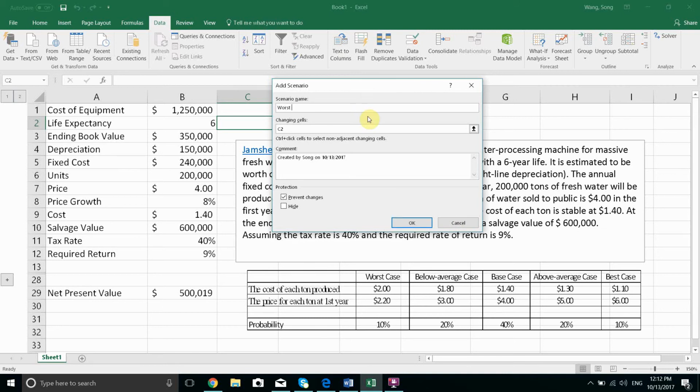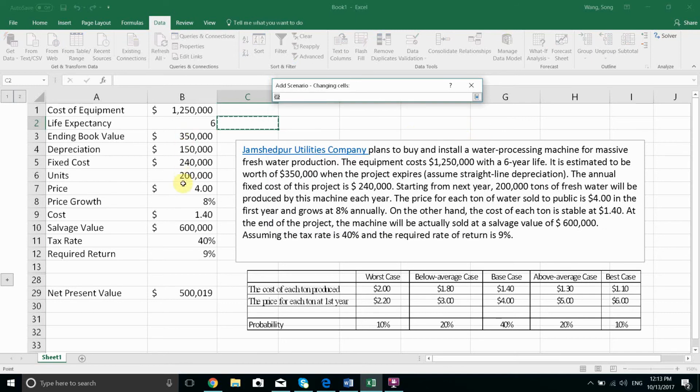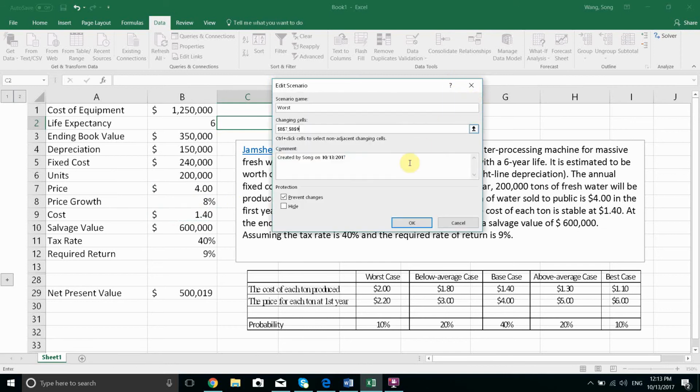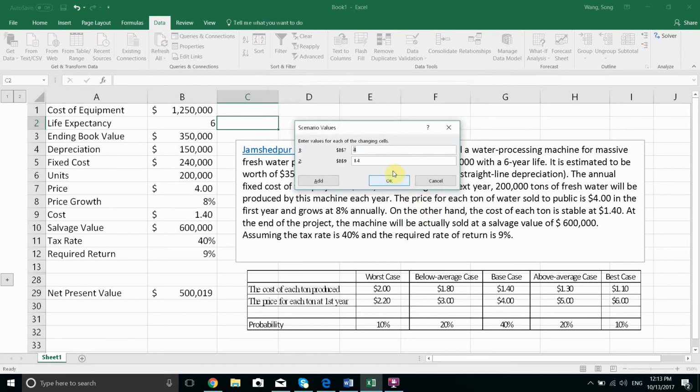All right, let me first start working on here. Worst case, just say worst for simplicity. And the cells I'm going to change are the price, comma, and also this cost. All right, and then hit OK. And in the worst case, my price is $2.2, I'm sorry, and the cost is $2.